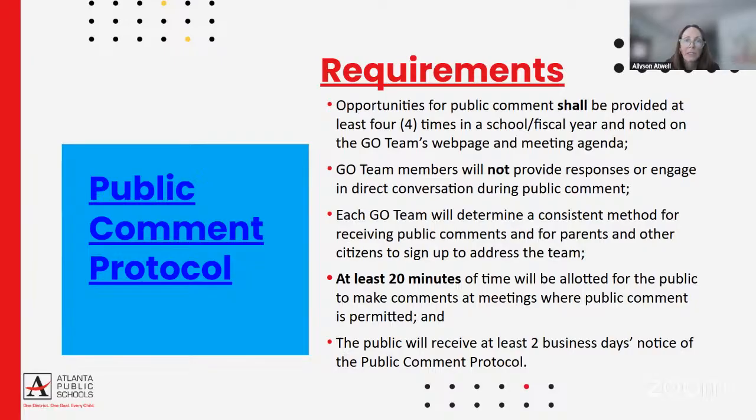The Go Team should listen attentively to all comments and take the summation of the comments into consideration when making decisions. Remind the public that a scheduled public comment period on the agenda is not the only means for providing input. The Go Team should encourage the public to contact them via their APS email addresses. Emails sent to Go Team members about school concerns are also considered public comment. If there are urgent matters that need the Go Team's attention, the school can organize information sessions or the Go Team can schedule separate public comment meetings to gather that information from stakeholders.